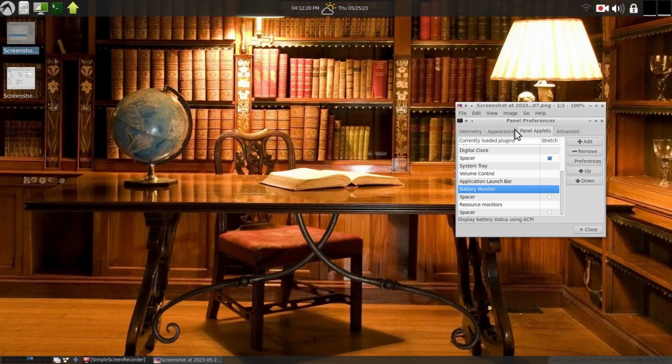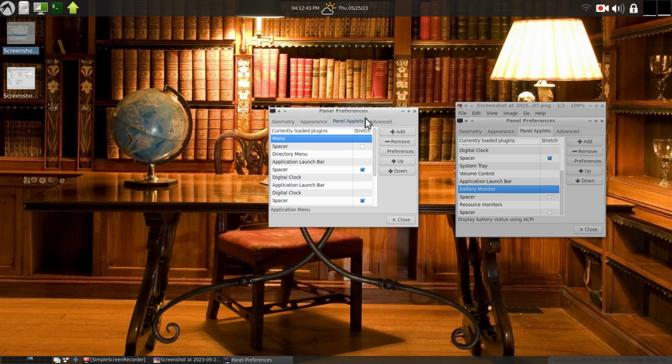So I did a screenshot of the panel preferences. And oh, by the way, the reason the wallpaper is changing is because there's a tool in here you can turn on to automatically change that wallpaper. The tool is built in, or at least it's installed, let's put it that way. All right, so how do I get to this panel preferences? You right click on the panel, hit add and remove, and then panel applets, and look for that battery monitor. Again, this is if you're not using a laptop, and hit remove.